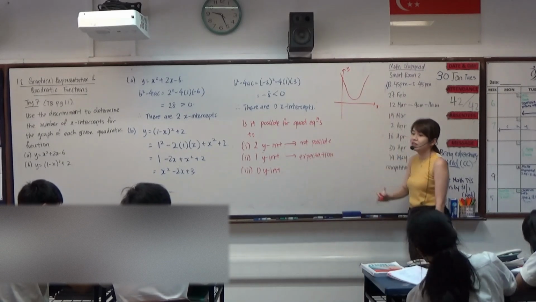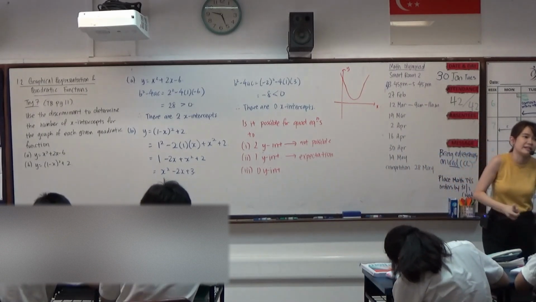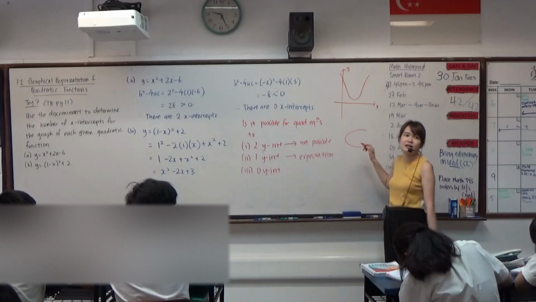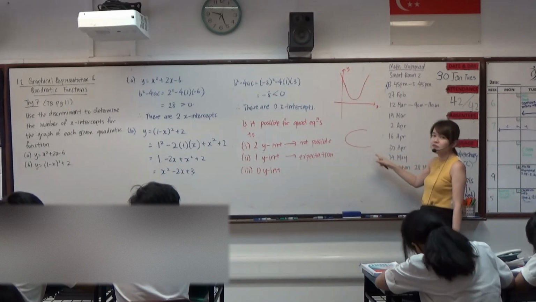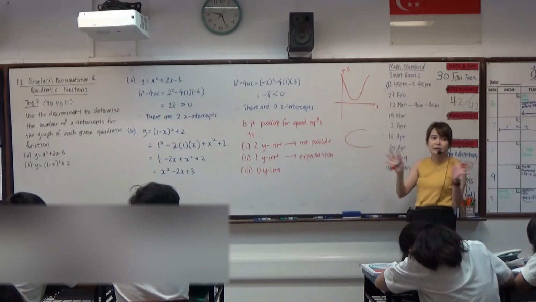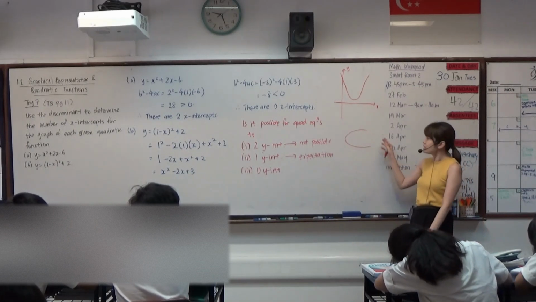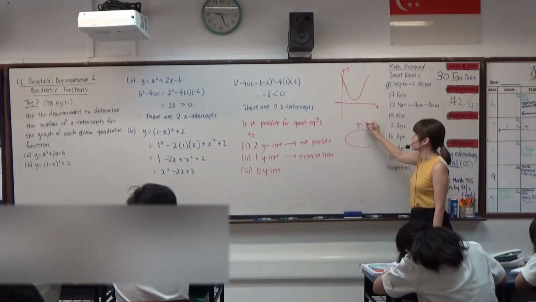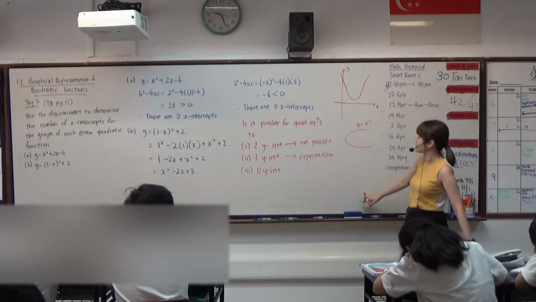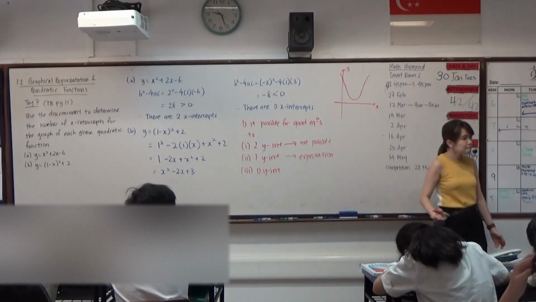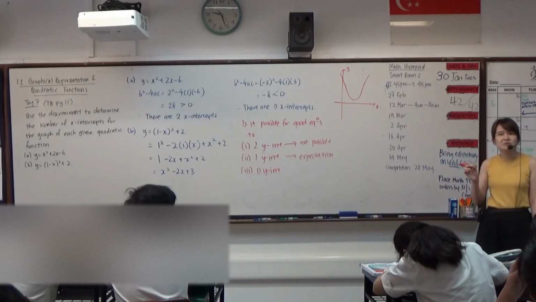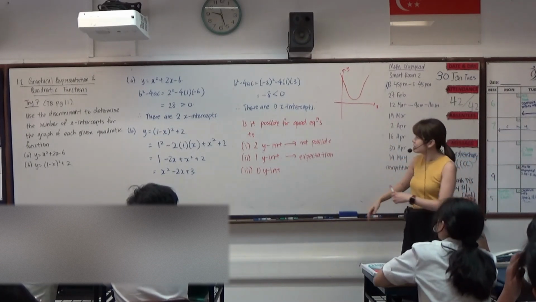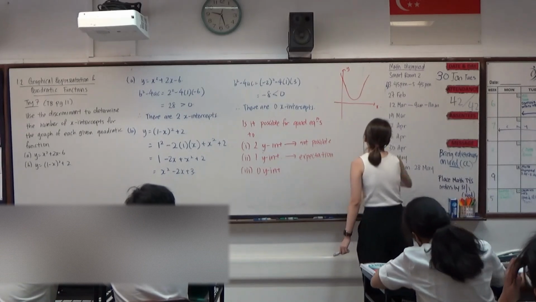So there will always be a y-intercept. Why do we draw a C? That's not a quadratic function anymore. That was what Alex asked also. This curve itself is a parabolic curve, which we don't cover in the math syllabus anymore. But this is not a quadratic function anymore. It doesn't fulfill your y equals ax squared plus bx plus c. We are partially going to learn it in your integration chapter next year, because we need to learn area under the graph. But don't need to worry too much about that.